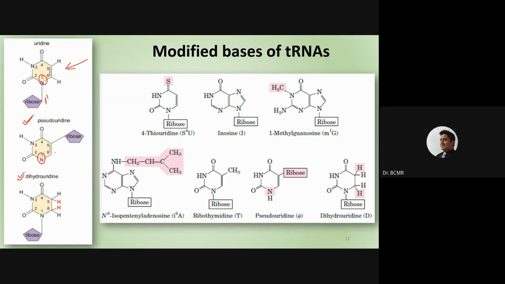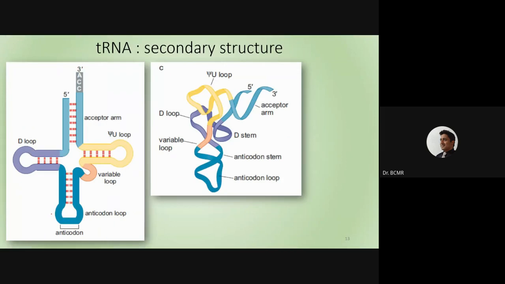In pseudouridine, the ribose, instead of being attached to the nitrogen in the first position, has the glycosidic bond forming at the 5th position carbon. Dihydrouridine has 2 extra hydrogens on the 5th and 6th carbons, so there is no more double bond there. There are many others, but we can give it a pass. Just try to know the names, at least the types of modifications.